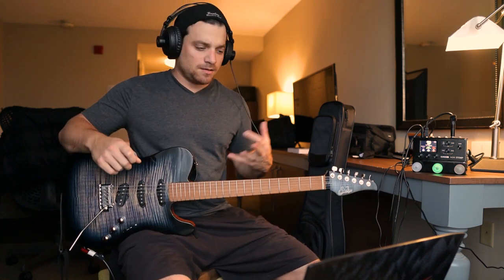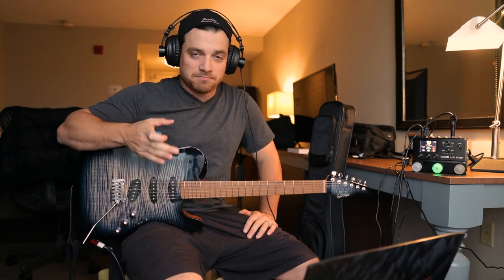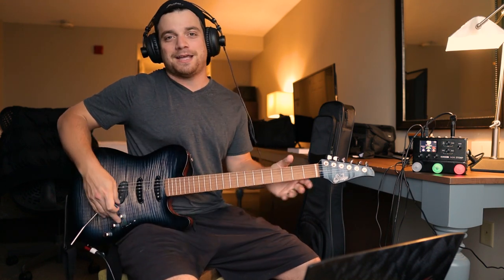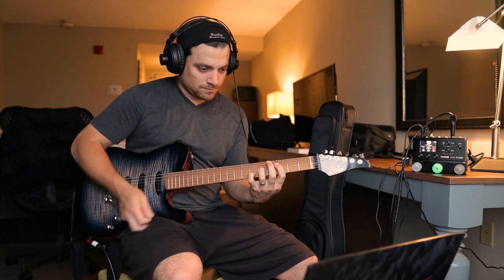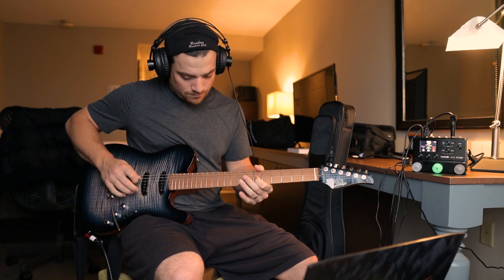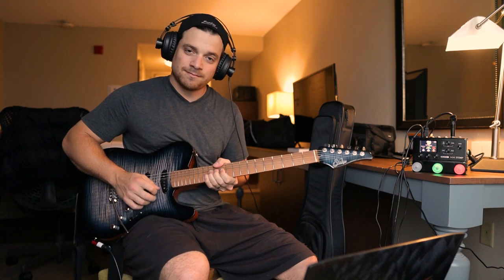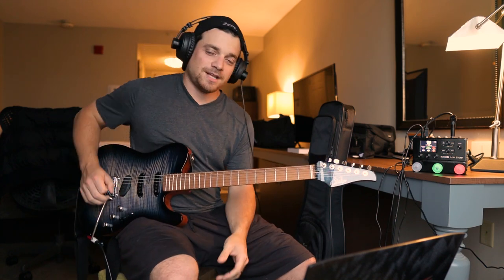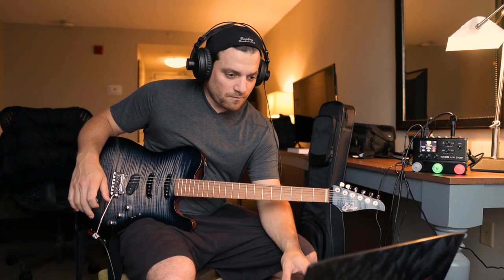So it's really cool for a nice lead sound, get some really nice sustain. It's more of a fuzz sound than a distortion sound, I guess it's more on the distortion side, but it's considered fuzzy, if you want to call it that. I hate fuzz pedals, but I actually really like the way that this came out. Play that lick obligatorily.